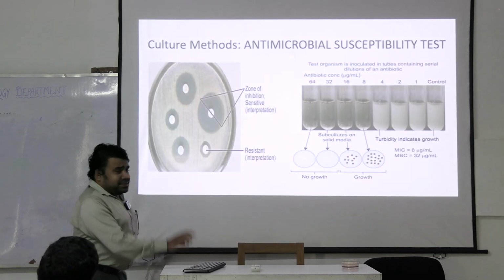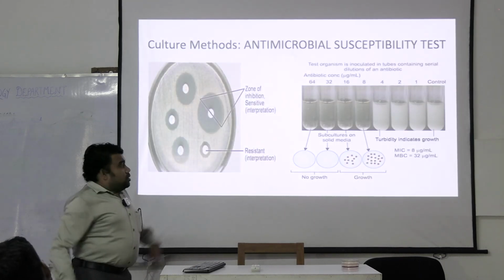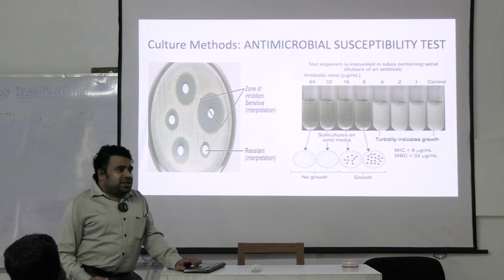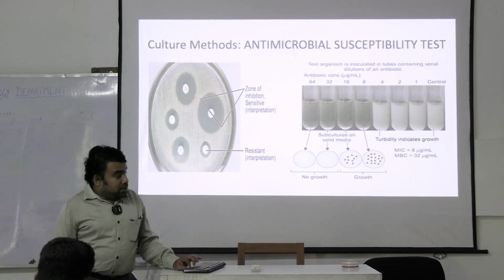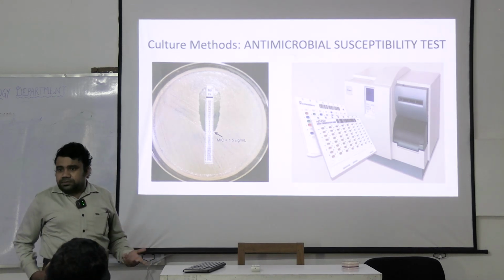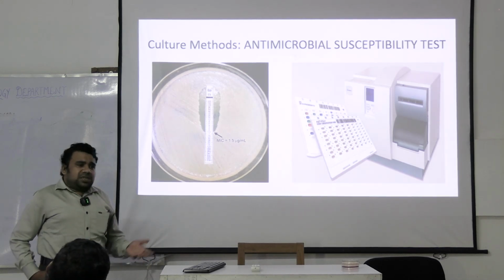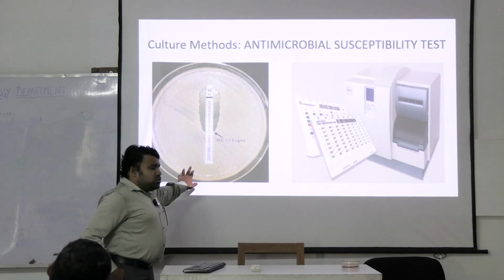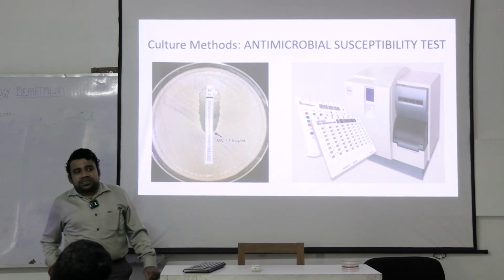Now, as the picture suggests, doing the broth dilution will be more laborious. Huge number of tubes for each and every antibiotic. The alternative is an automated machine which can do that for it. So it will be less laborious, faster result outcome, and this is also known as E-test or epsilon test.